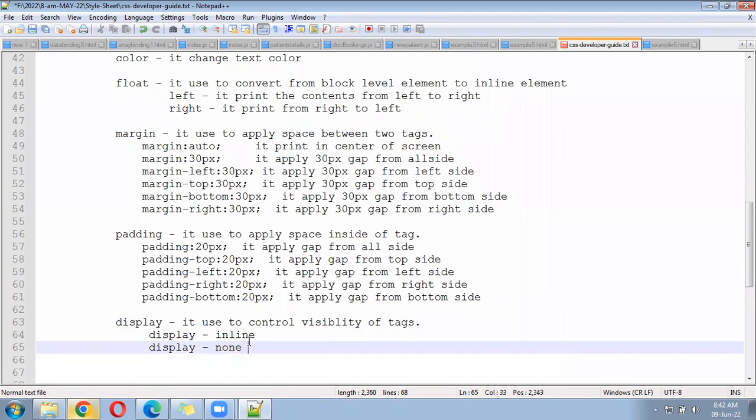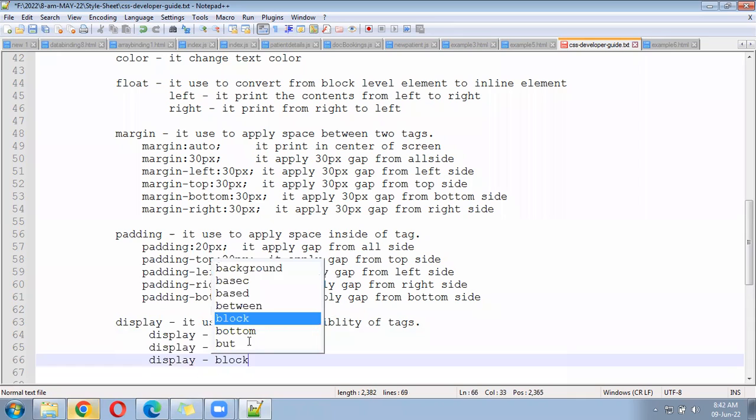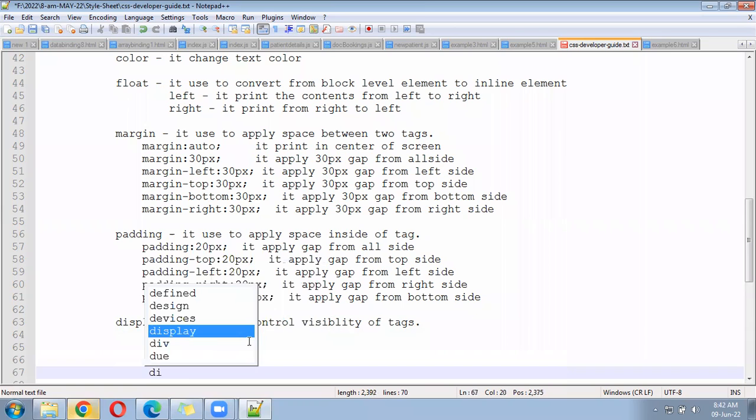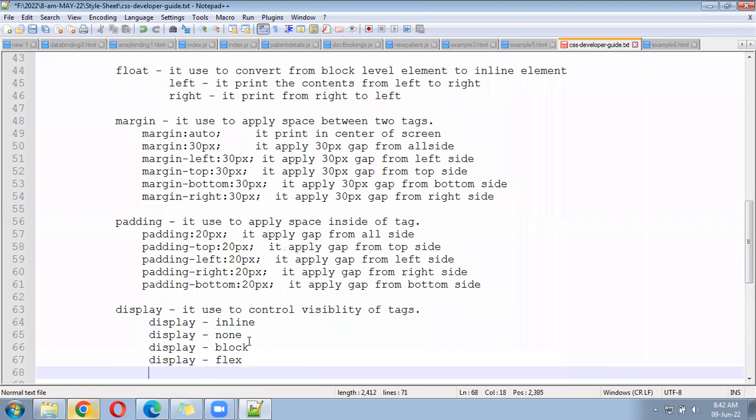Next we have display block. Next we have display flex. Next we have display inline-block.